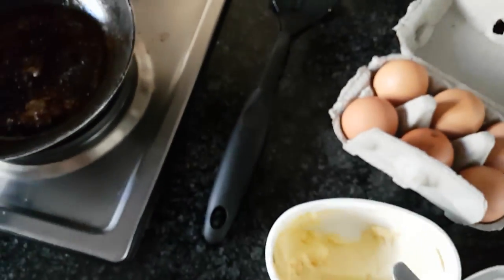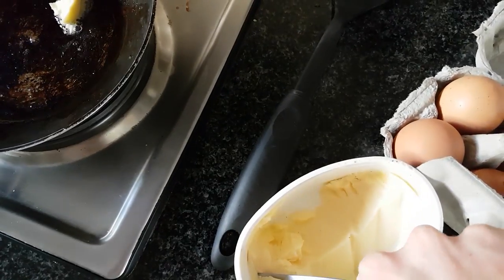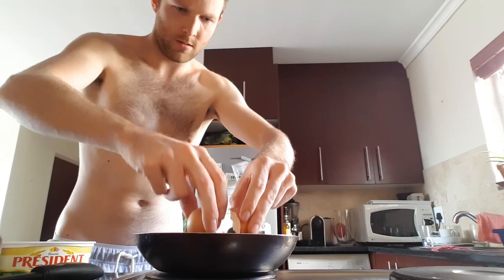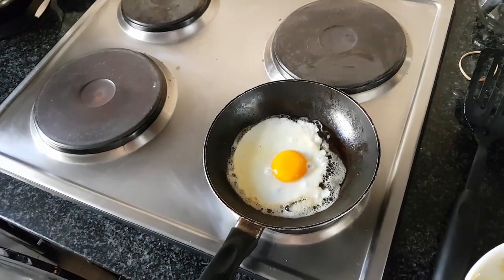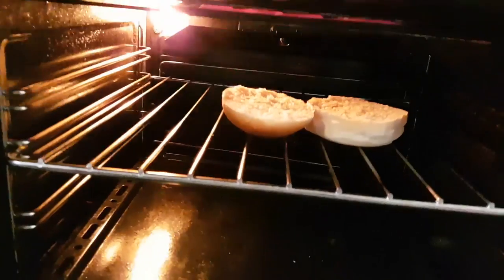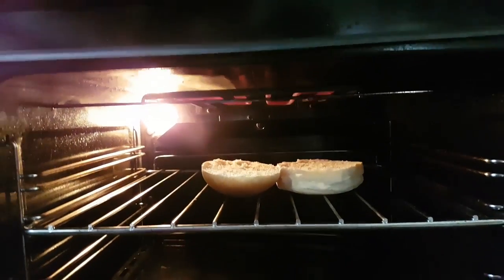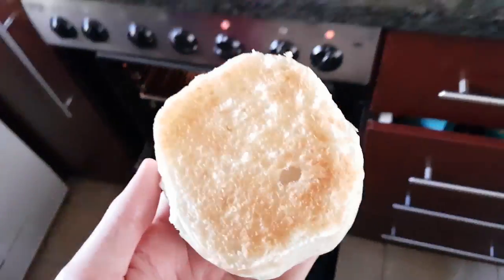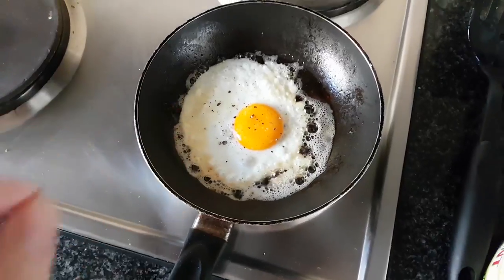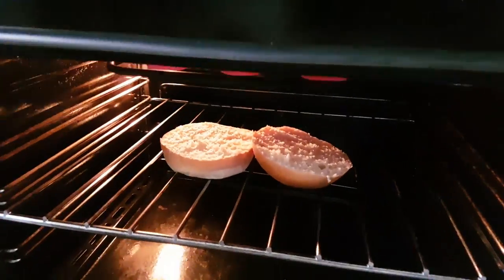Bacon has been set off to the side. Get some of this 'not my president' butter into the pan — don't want too much, just a nice little bit so your eggs aren't sticking. The grill's heating up. When using a small pan, don't overcrowd your eggs — that's just my personal preference. You can chuck as many eggs in as you want. Now you might say it uses so much electricity, why don't you just put it in the toaster — do it this way and then put it in the toaster and you tell me which one's better. Look at that — that's a perfectly toasted roll. A little bit of salt and pepper on the egg. Also, you really want to monitor these because burning a roll — the cardinal sin is burning a roll.